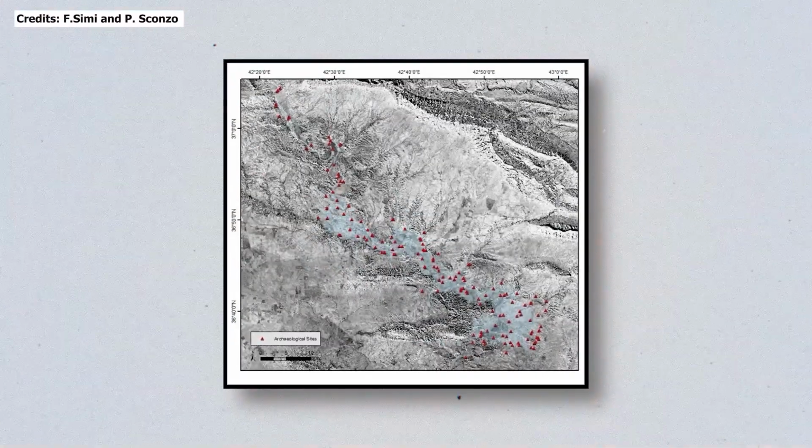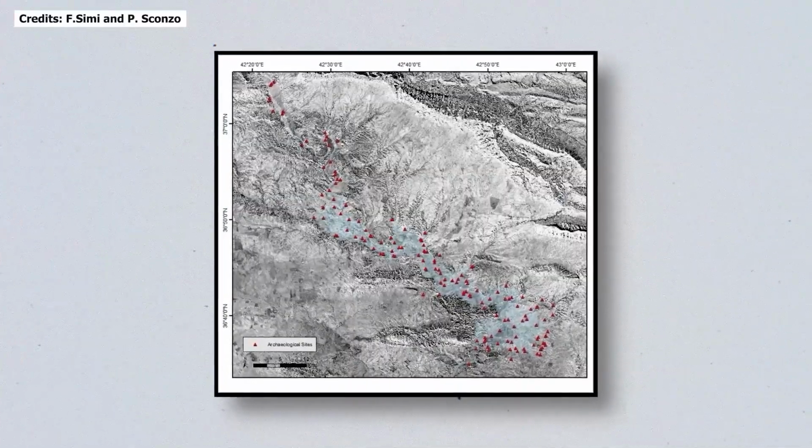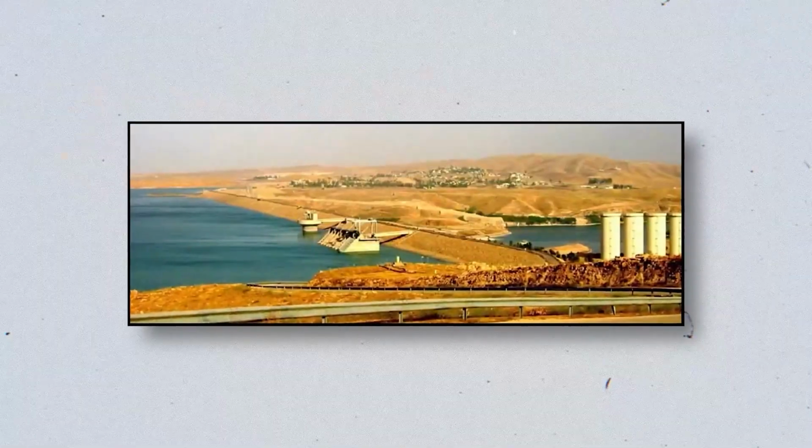The construction process wasn't seamless by any means. The area that was supposed to be flooded to create the dam's reservoir happened to contain several important archaeological sites. But after a several-year mad dash in which several Iraqi and foreign archaeological expeditions dug out as many historical artifacts as they could, the water level eventually rose to swallow most of the landscape. The dam would start generating electricity in July of 1986, and since then, it's been in near continuous operation.